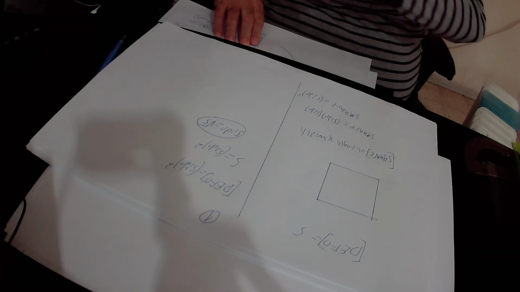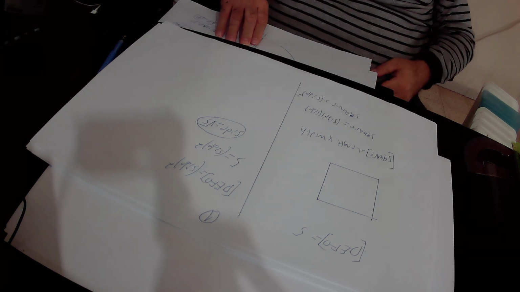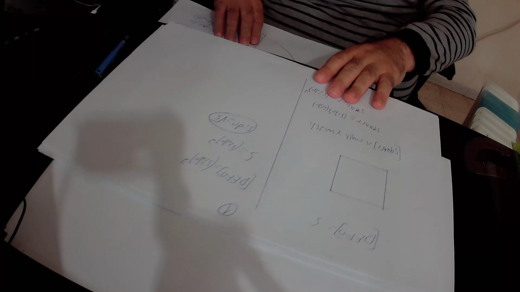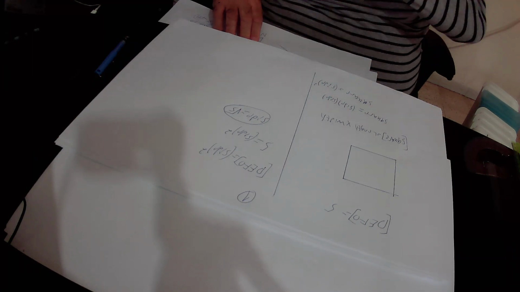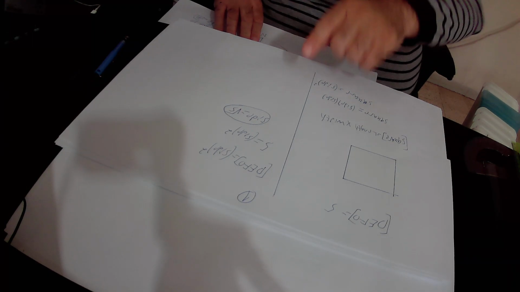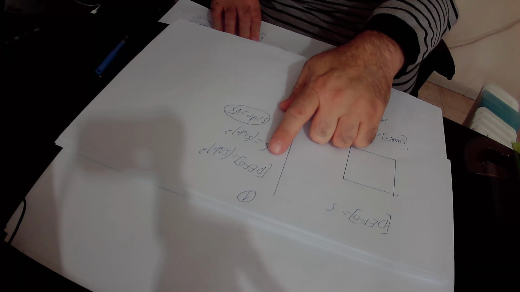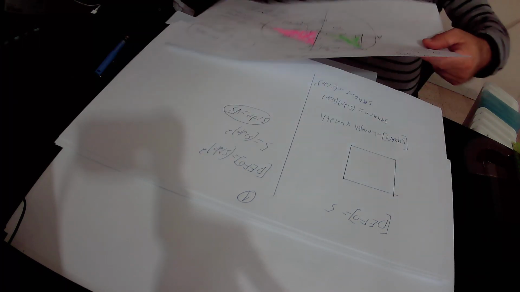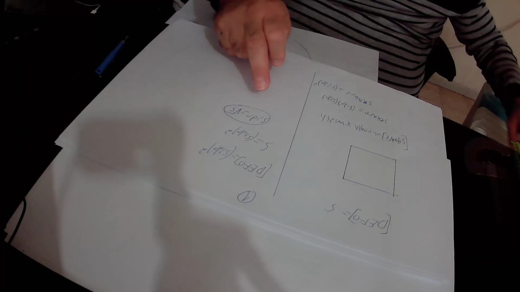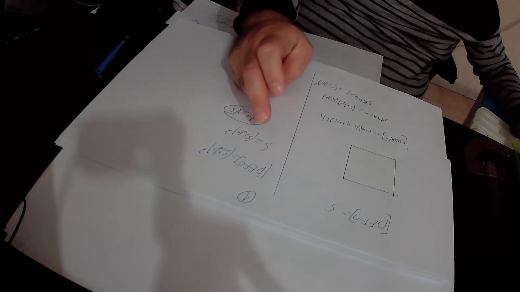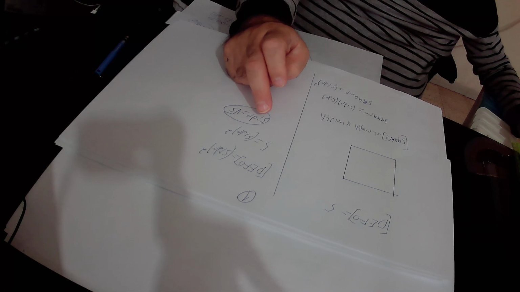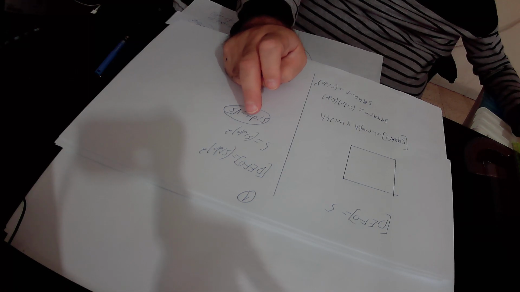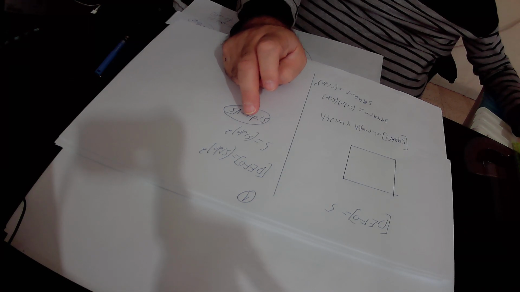We use this formula in order to find out the length of one side of square DEFO. We know that the area of square DEFO, this square, is equal to 5 square units, so we can substitute the area by 5, and know that the area of any square equals the side squared.